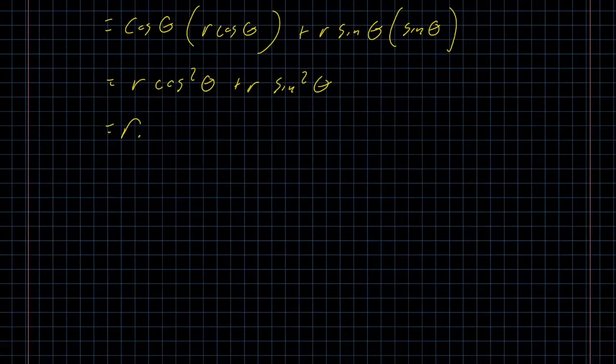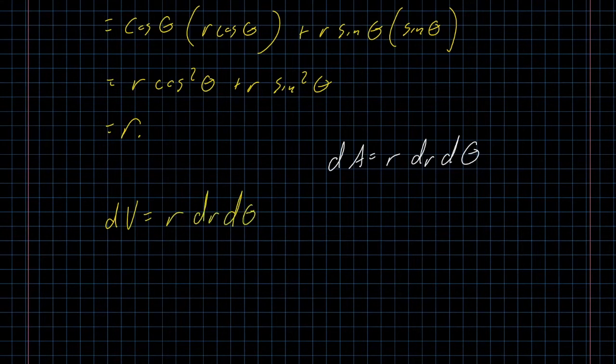And that should look familiar to you, because in area coordinates, we know that in polar coordinates, dA is r dr d theta. And what we just discovered is that for cylindrical coordinates, dV is r dr d theta, and just an extra dz. All right, so once you remember that from your area coordinates, you can extend it into volume coordinates, and it's really no change at all.